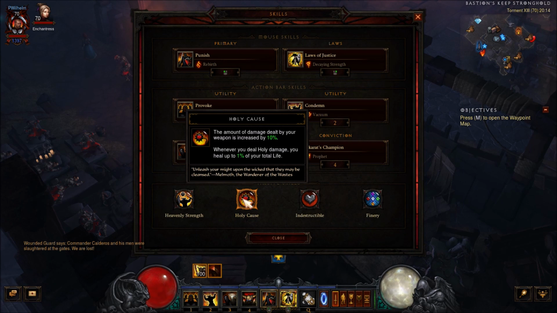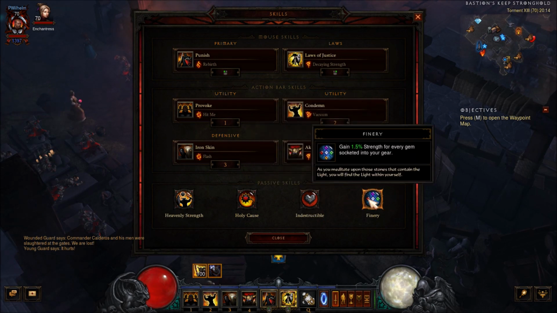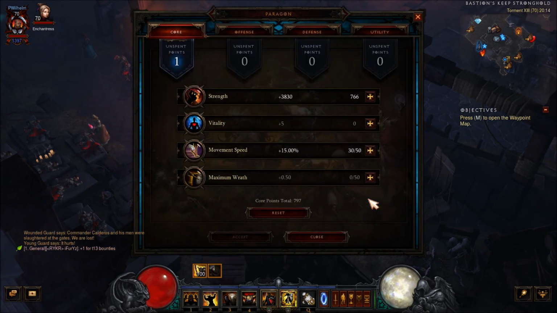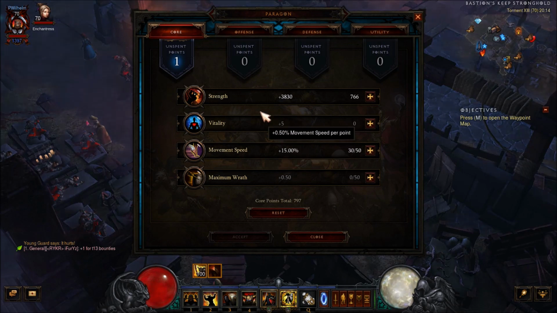Holy Cause for the damage, and it will also give you some health back. Indestructible or Vigilant, the choice is yours. And as last, Finery for the toughness and damage boost. For the Paragon points, it's really easy: 25% movement speed, the rest in strength.